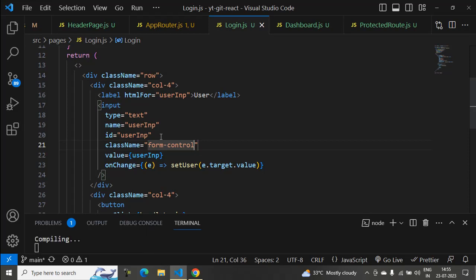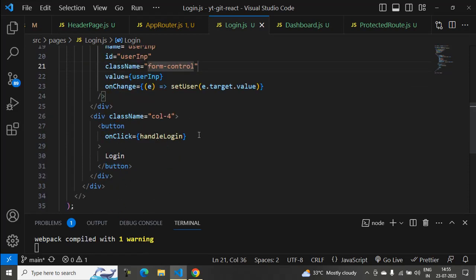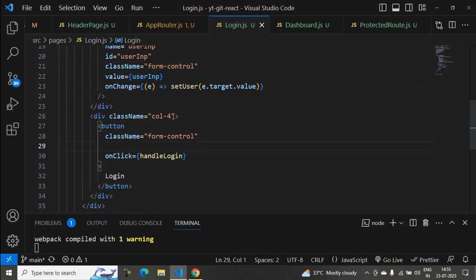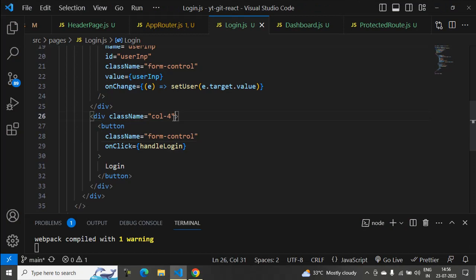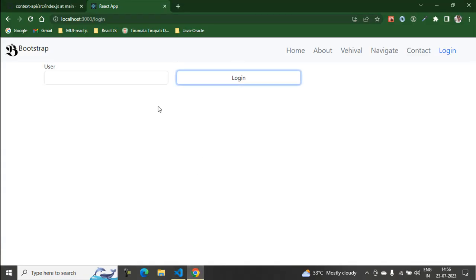Same thing for button also, we should give it, then we'll see it's good. And let's give some margin top, it becomes 4, and then only it is going to be parallel, it shows.